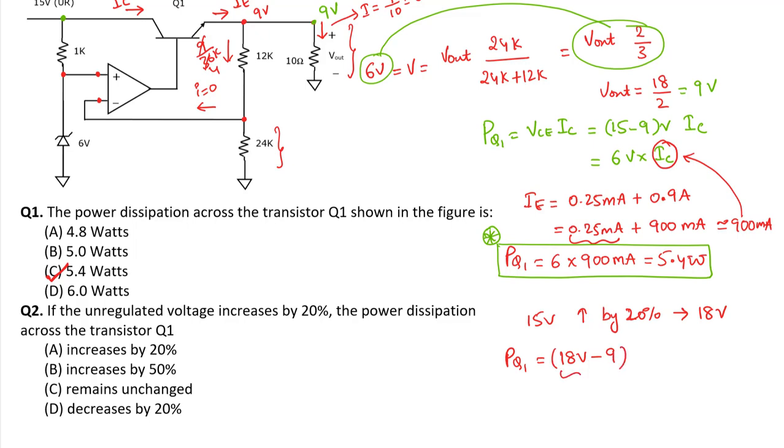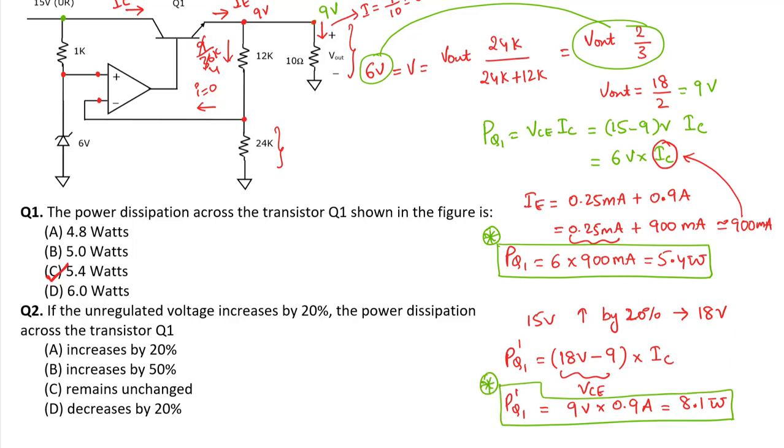This will be the voltage across the BJT, which is VCE times IC, and IC in fact wouldn't change because the voltage at the output is still 9 volts. It hasn't changed. So the current will be still the same. Hence, we can multiply this. This becomes 9 volts times the output current, 0.9 amperes or 900 milliamperes. So let's just put 0.9 amperes. This will be the new PQ1, let's say.